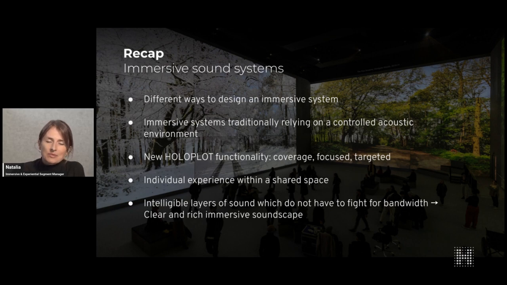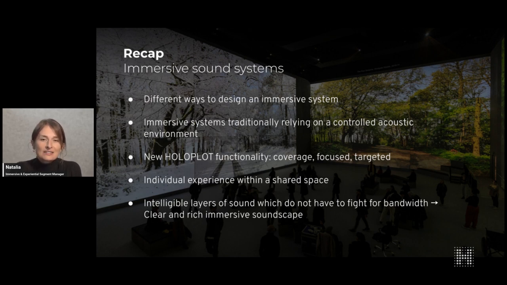What we maybe didn't touch on enough yet is hiding the system. I think there was one question about this also, in terms of can we shoot sound through a material that conceals it. In fact, the majority of our projects which we've deployed so far have in one way or another a material in front of them which hides them. HOLOPLOT speakers are intelligent enough that they can introduce a correction factor that is dependent a little bit on the beam as well. So you can very cleverly compensate for whatever you're introducing in there, resulting in a very nice and clear sound. Pretty much whatever came in originally comes out on the other end, thanks to those correction filters.